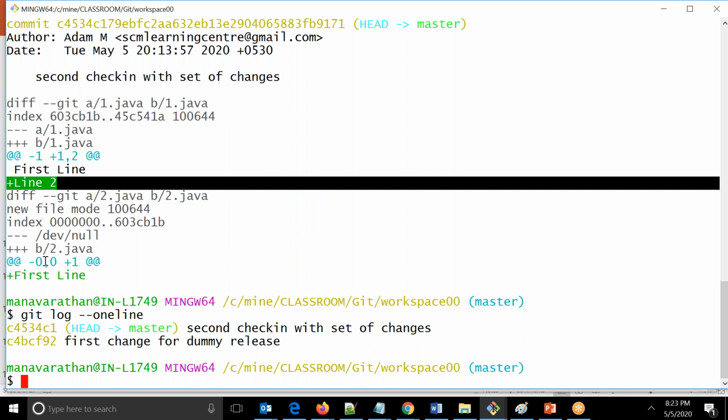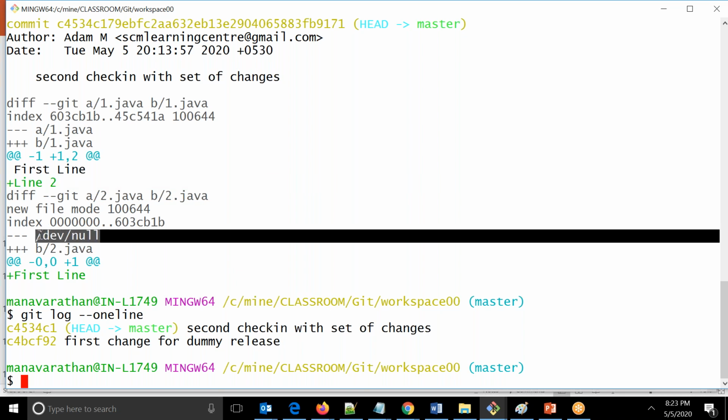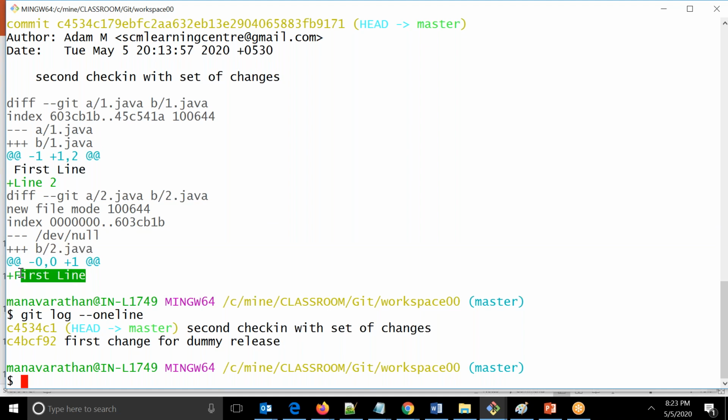Same way, in the previous version of this, there was nothing. So this is the first time you are creating the file. That is where it is saying it is null. But in the current commit, you are trying to create a file, and in that, this is the first line that you're adding. So plus represents you are adding, minus represents you are removing. And this is representing the previous version and the current version. So that is how it shows the difference.